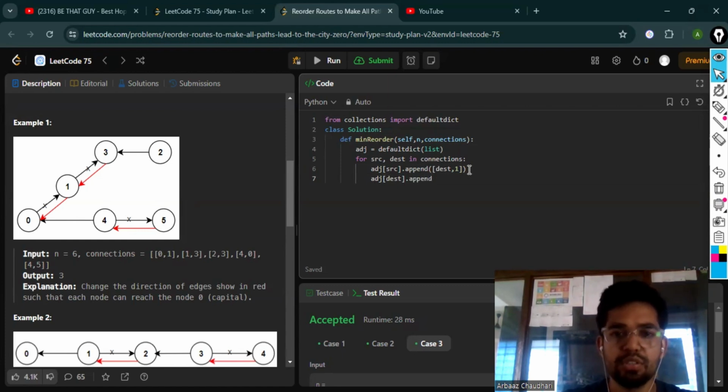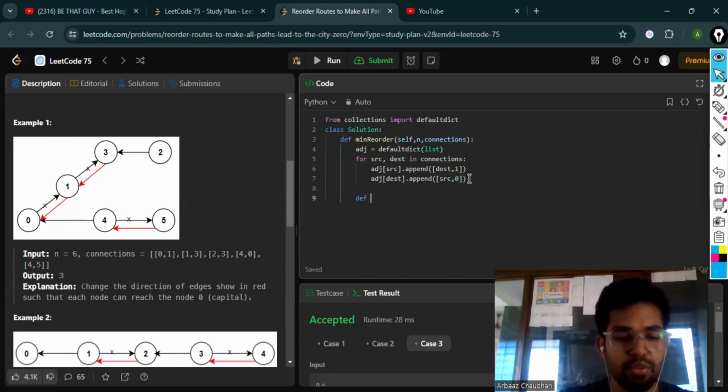In the place of source, destination will come, and in the place of destination, source will come, as destination dot append source, comma 0. And this is for inwards. Like this, if the connections are inward, then it will be 0. So here I have kept that.